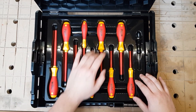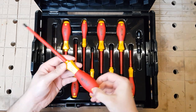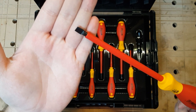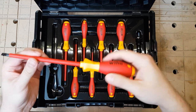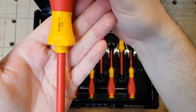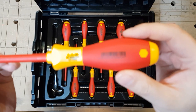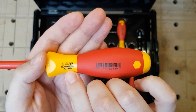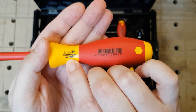You can find 1, 2, 3, 4, 5, 6, 7, 8, 9 screwdrivers. Really nice screwdrivers made by Wiha. The first thing on the left is this 6.5 millimeter wide standard head. It is blackened with a really nice black coat of oxide. The handle is really nice. I love Wiha handles, as you might already know, and it's stiff like frick. You can't bend it even if you try. And all these Wiha handles, I'm not sure if you can read it. There it says on the stamp, it is made in Germany. The Wiha handles are already really my loved ones. And here you have all the needed stamps of approval with different ratings. It has the GS stamp on it, the VDE stamp on it, and it is rated for 1000 volts AC.